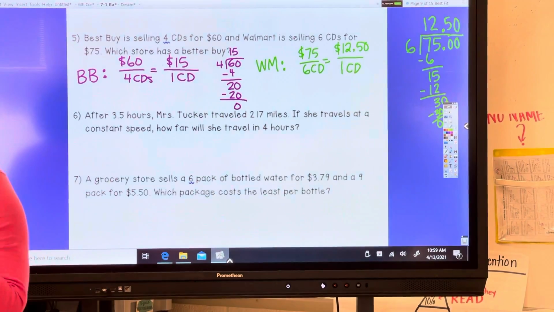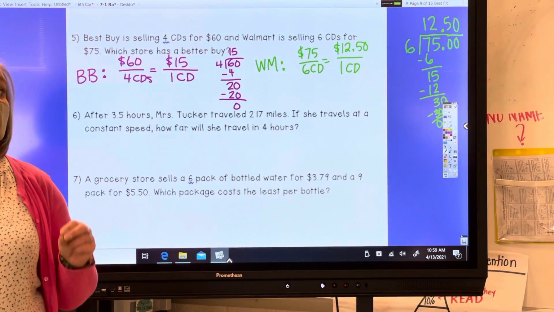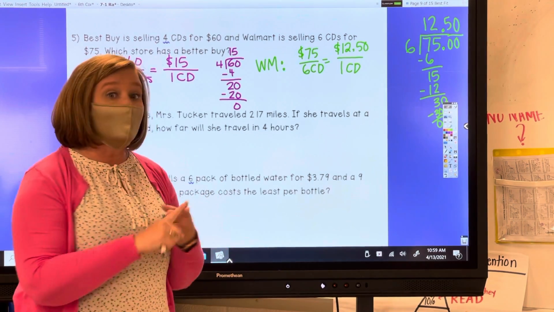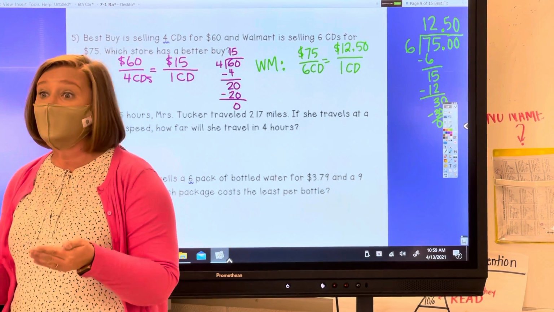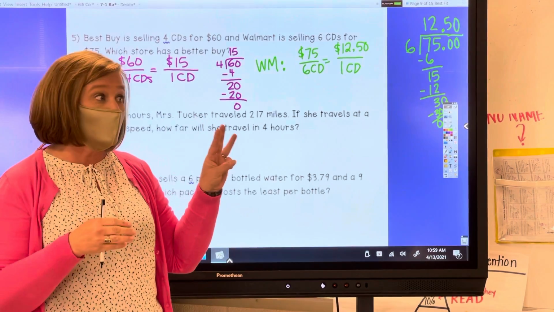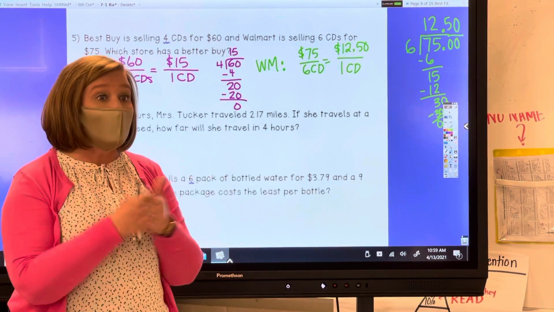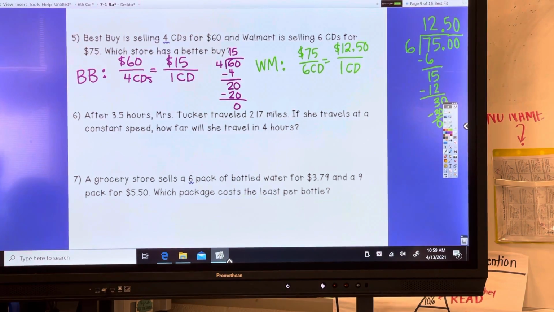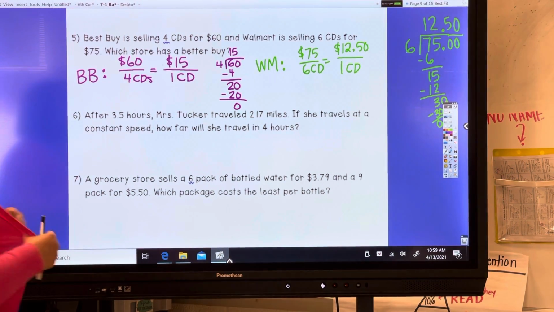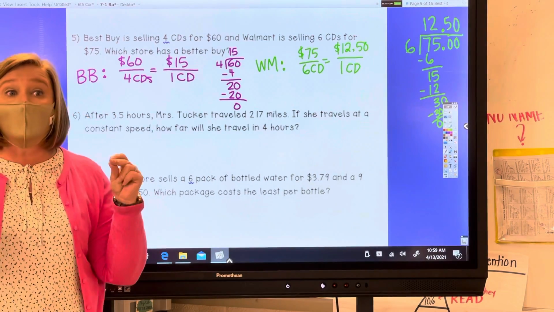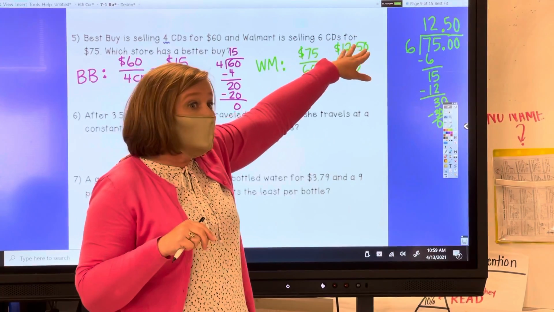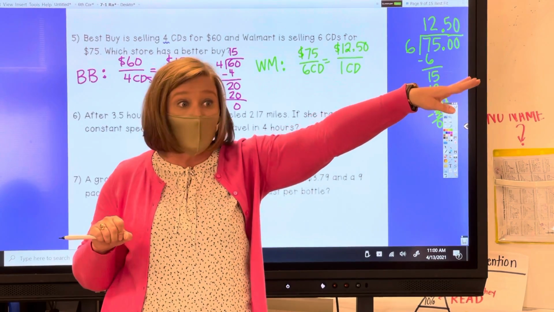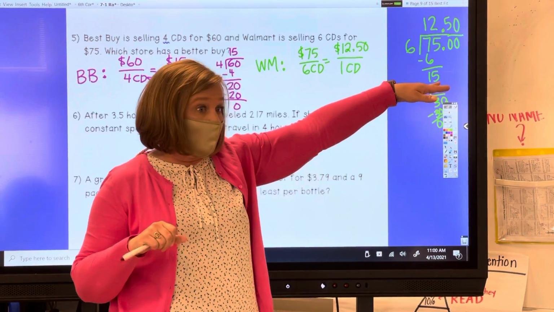Look at me, please. The skills that you have learned throughout this year, you must be able to apply them to each situation that we encounter. Dividing decimals is something that we've already covered, back in chapter 3. So you've got to be able to implement the skills that we've already covered into the lessons that we're doing now. When you're dealing with money, you can't just put that remainder of a 3 behind the decimal. That does not work. You've got to keep dividing.